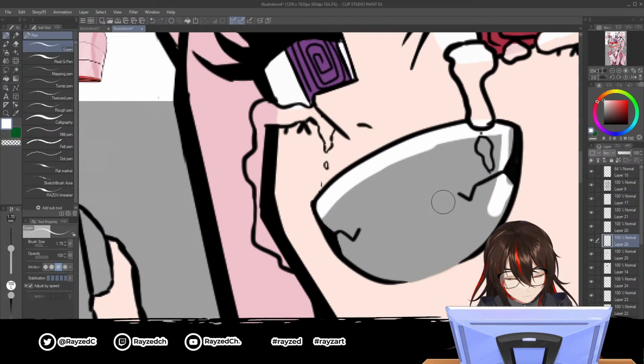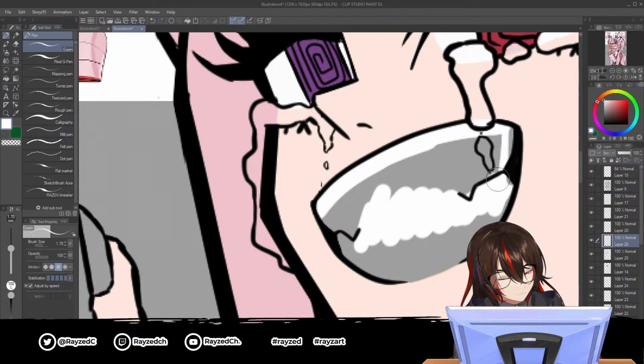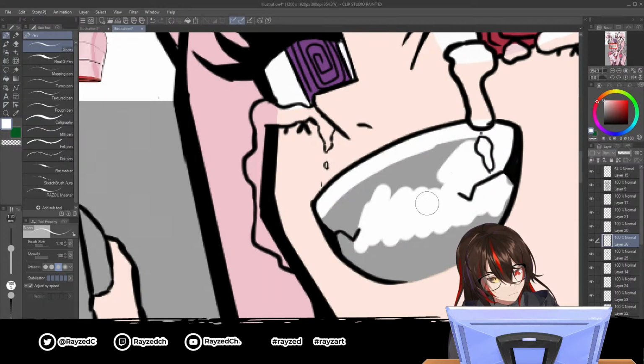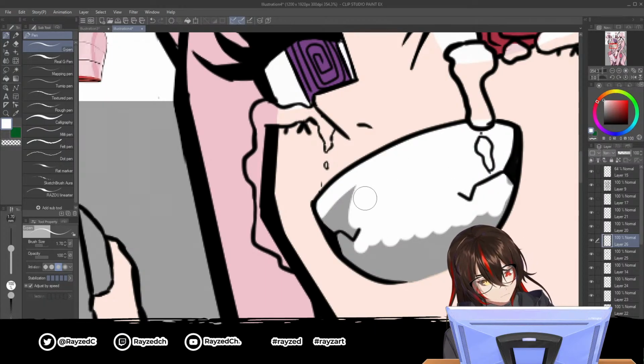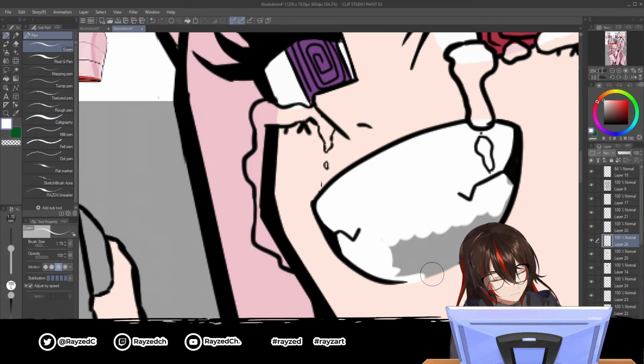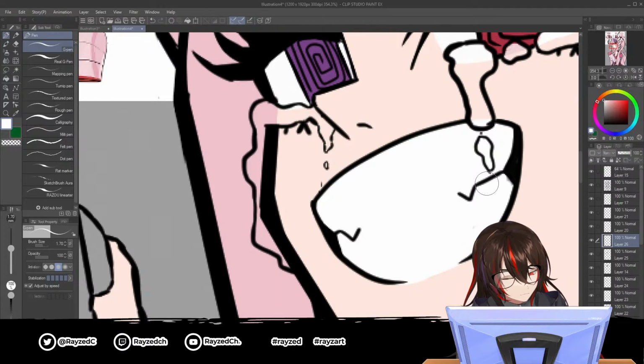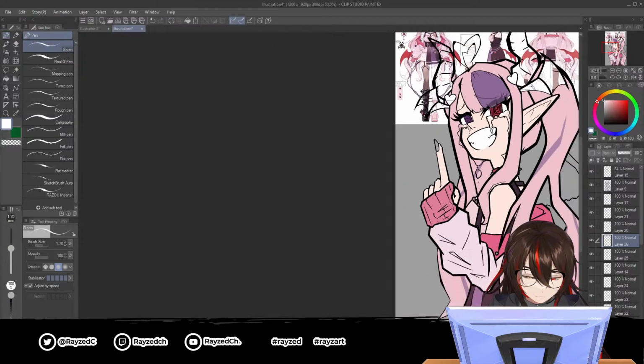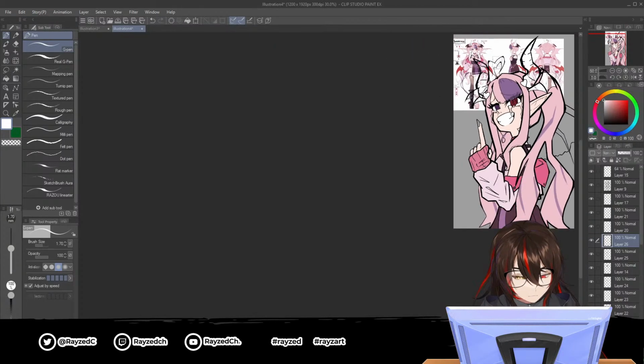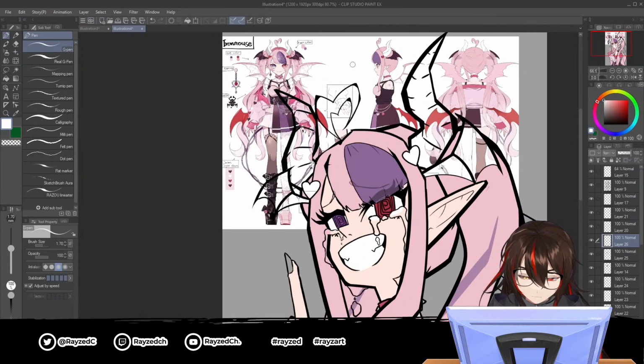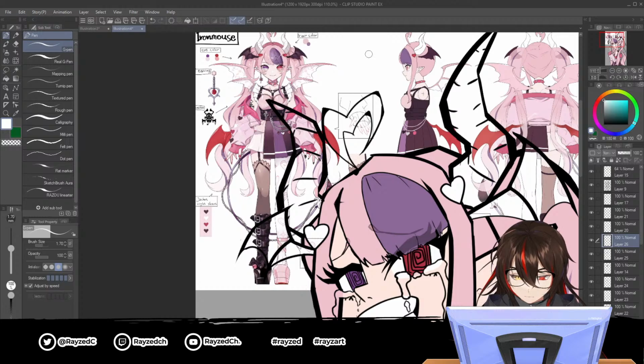Black is fine. Nice. Now I'm missing the horns and the wings.